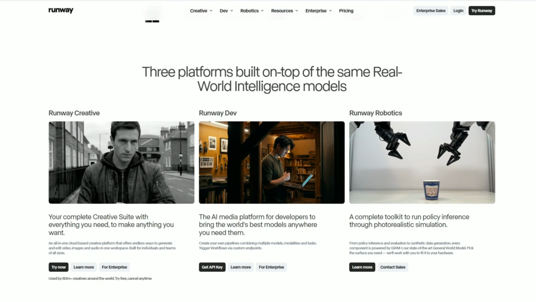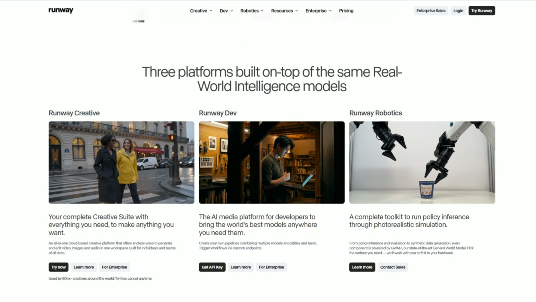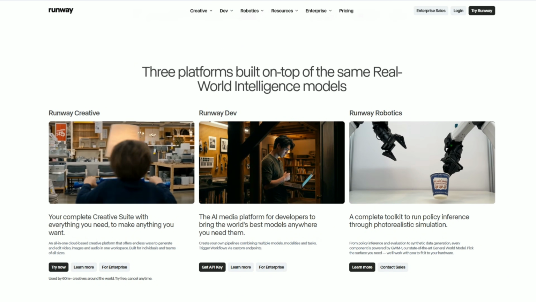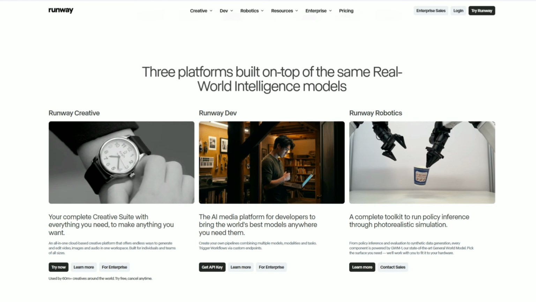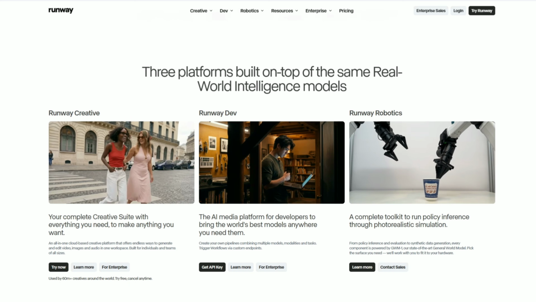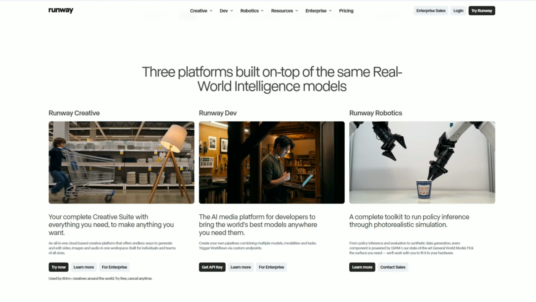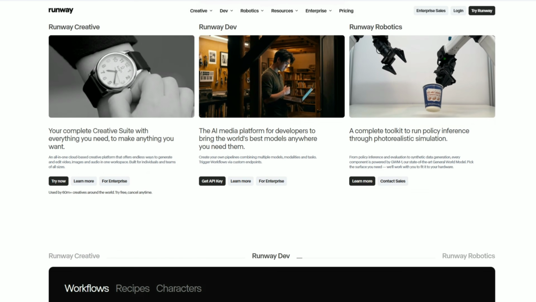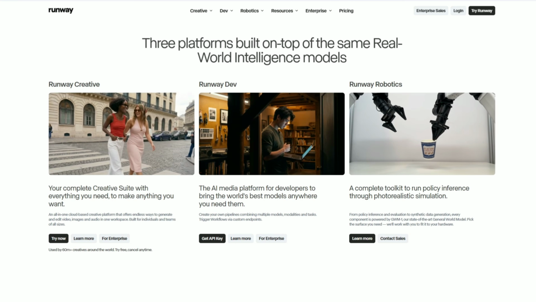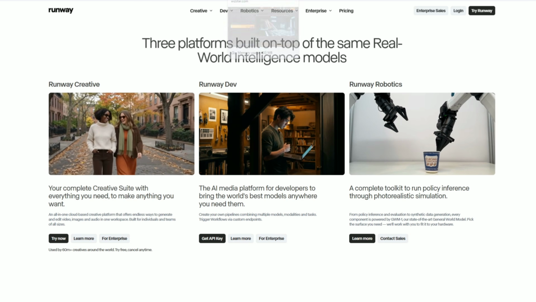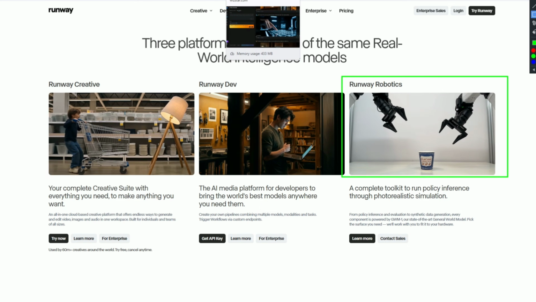There are actually two types of platforms you can get on Runway. One interface is about creativity. You can create a film shot, and it can also be used in the transition phase. This can also be used as an AI media platform, and developers can use it to make websites. There are even machinery documentaries you can easily create, like robotics.